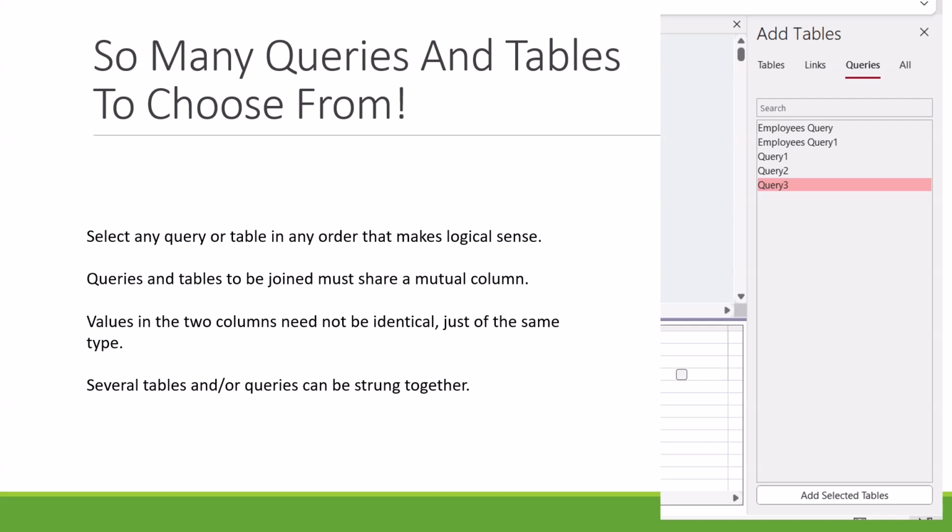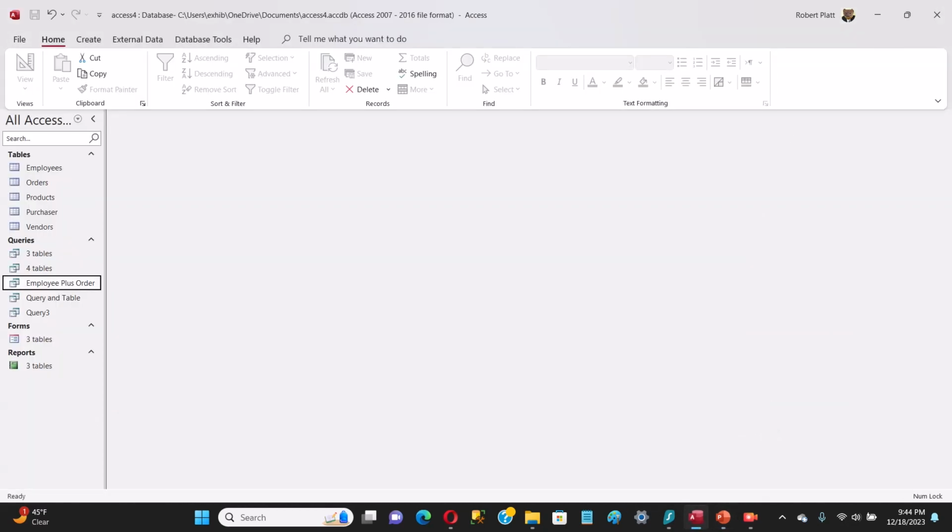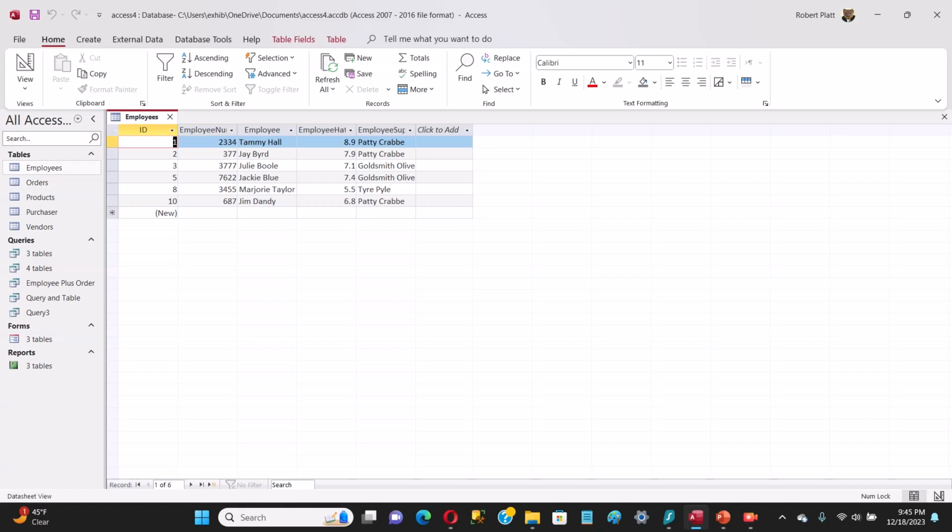So there's a table query chooser which you use when you make new queries. You're deciding where you source your information from. If you want to make a query from tables, you use this chooser to derive all the tables. And you can use this chooser to pick queries that you want to use as well. You're specifying the columns on which you're going to join the two tables. So what we've been doing up to now, if we wanted a query, is we just drag the information out.